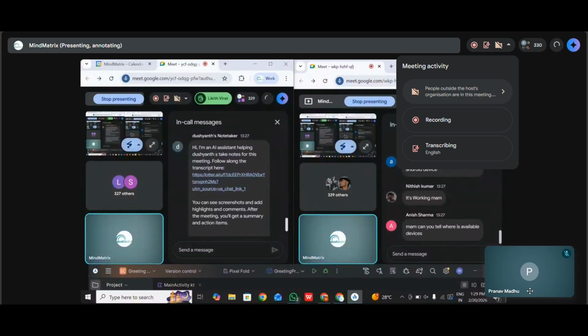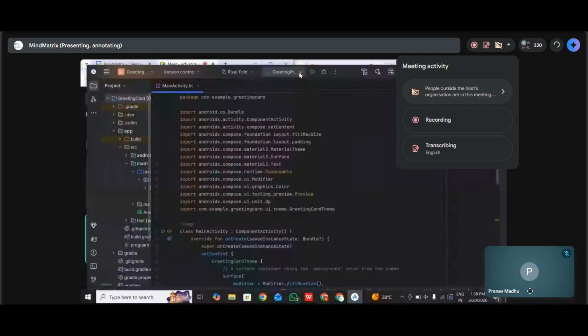And for downloading to your mobile, you can see at the top of your page, right now my screen is showing the Pixel Fold. Whichever device you are selecting, it will show that one. So you go to the available devices at the top and click on your mobile device name. Click on select on that one.